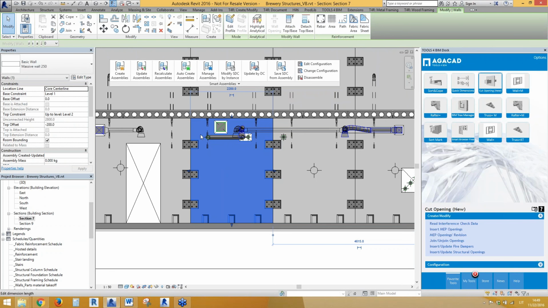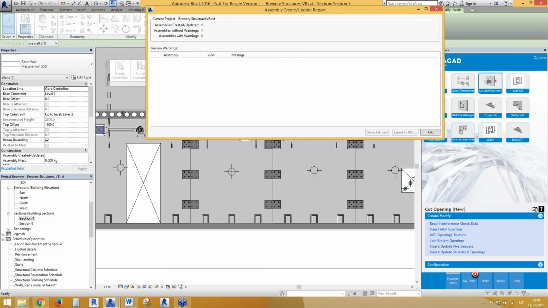So when I have these configurations, I select the element, and I can create assemblies or auto-create assemblies, so it will use the selected configuration automatically. So I will just do that and create this assembly. Note that I just need to select the wall, and all the hosted details will be included automatically. Dimensions will be placed automatically, and views will be placed on the sheet according to the sheet template.